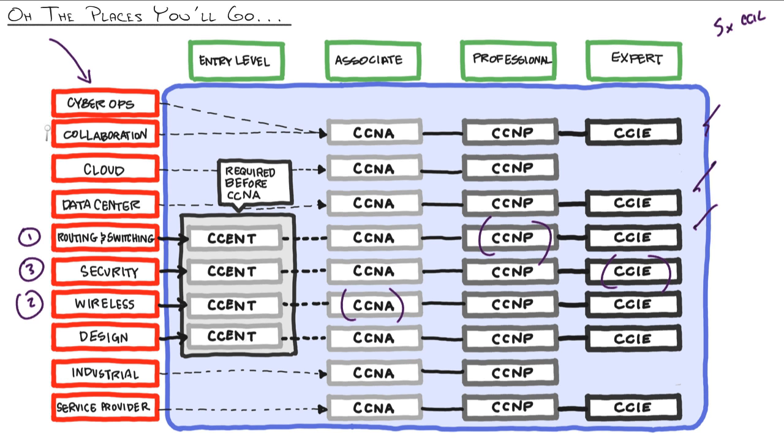For example, they used to have CCNP voice, which you don't see here in this list anymore because about three years ago, CCNP voice went away and was replaced by CCNP collaboration because now voice and video became that. And so Cisco provides a migration path to say, take this one exam and you migrate your skills or these two exams and you migrate your skills from CCNP voice into CCNP collaboration.